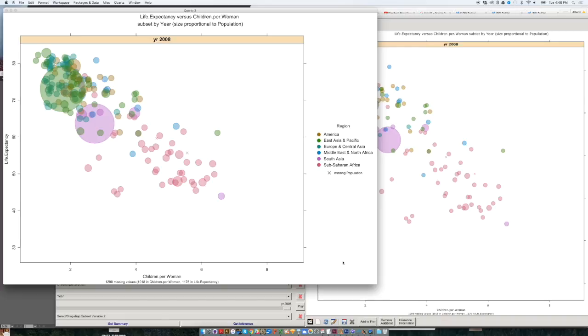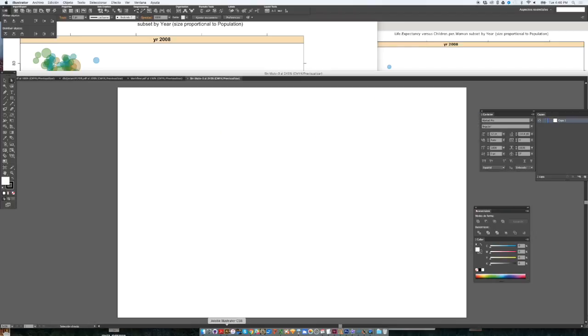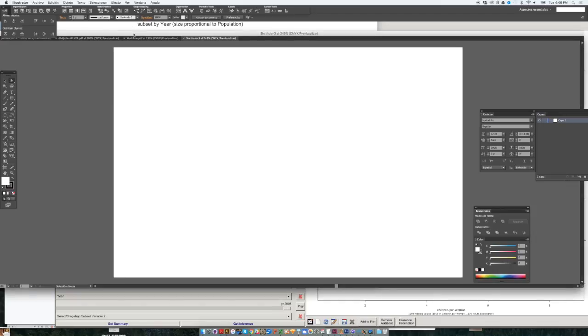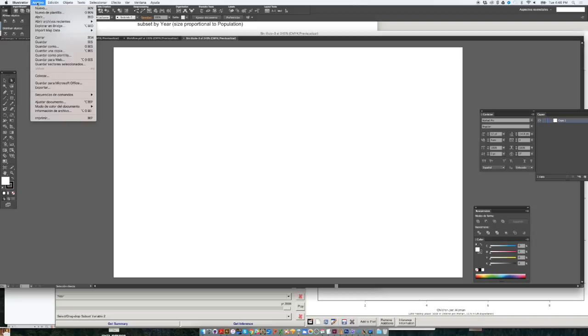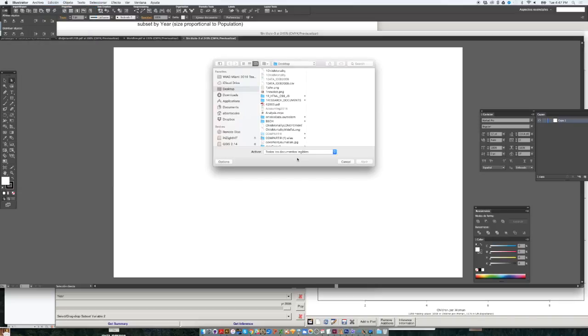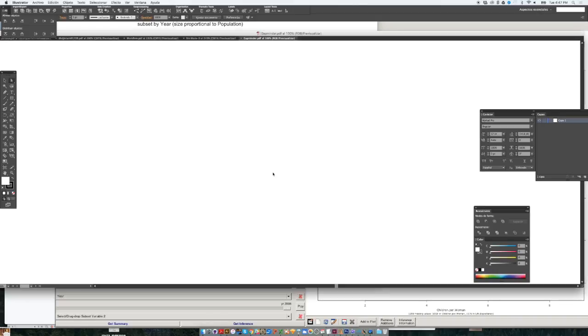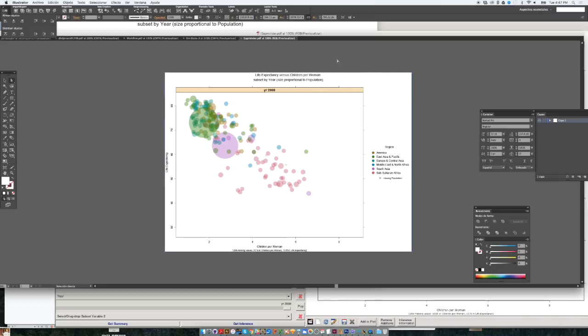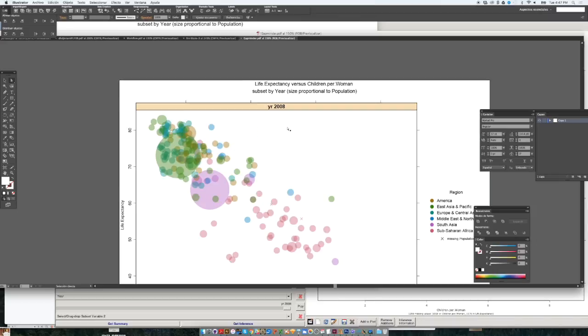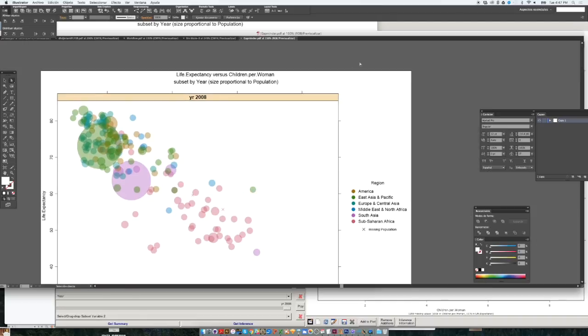And then once the file has been saved on my desktop, I'm going to go to Adobe Illustrator, which, as I mentioned at the beginning of the current video series, is the tool that we are going to learn to use to style files. I'm going to go to File. You can see that this is in Spanish. Archivo is File. So File, Open, or Command O in Illustrator. And then I'm going to find the file, which is called Gapminder. It's down here. So I'm going to double-click on Gapminder, and that will open up the file. There you go. So this is the chart that we created in Insight, ready to be styled in Adobe Illustrator.